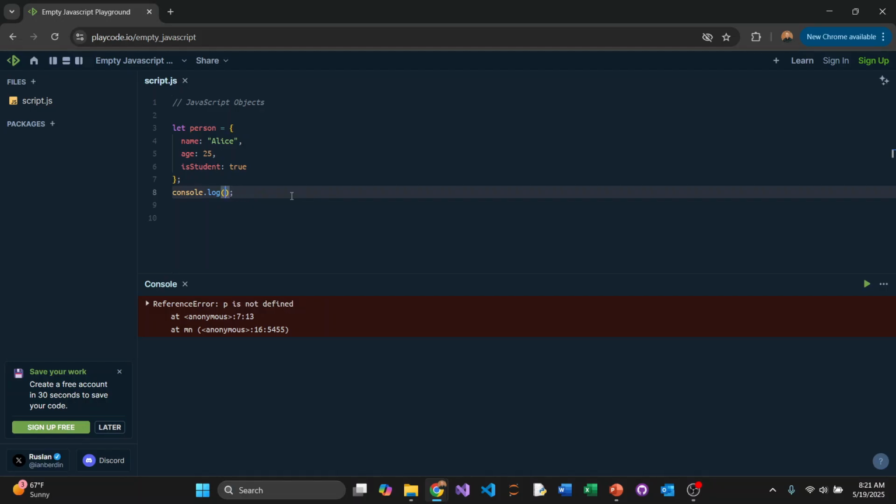So now, how do we view this information individually, all of our keys and values? Instead of entering in an index, we would do person.name. So we're calling upon the key to get the value. Or same with age, same with student. Another way to do this, kind of like the arrays, you can put your square brackets, but call the key this way and it'll return the same value.